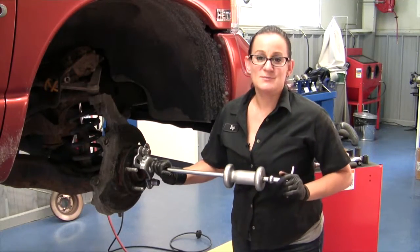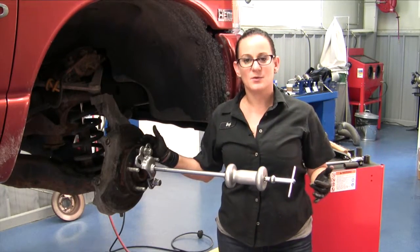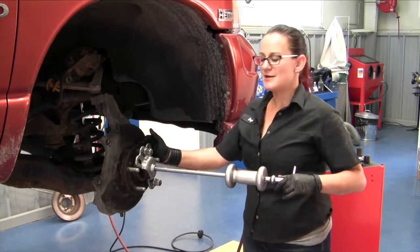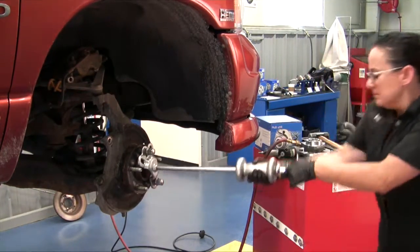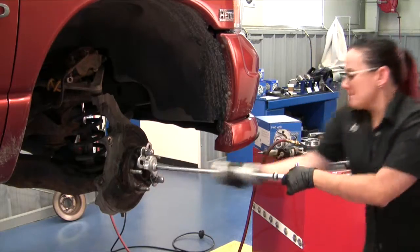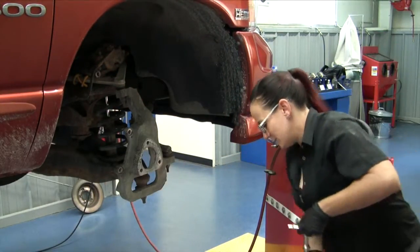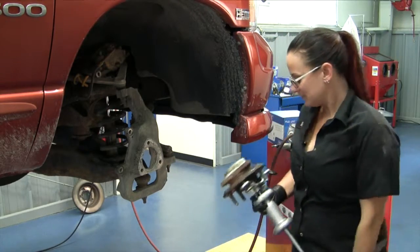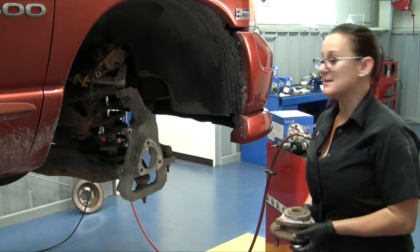Sometimes you wind up having to use more than one method. The air hammer got it a little bit loose, but it was fighting us the whole way, so we're going to try a different approach and use the slide hammer. See if we have any more luck with that. A little something like that. And that, my friends, is why I choose to live and work in a rust-free state.